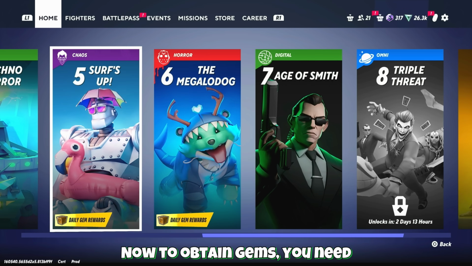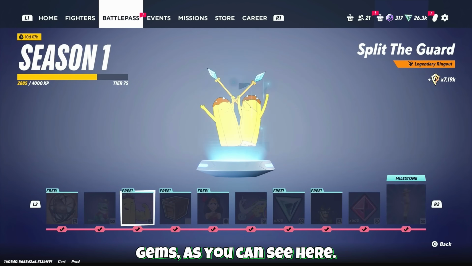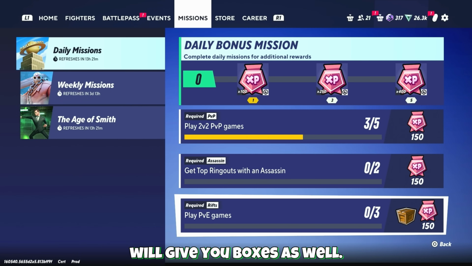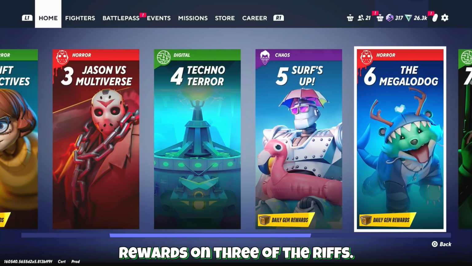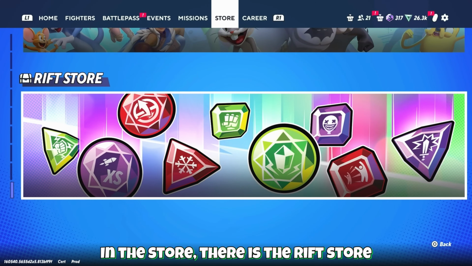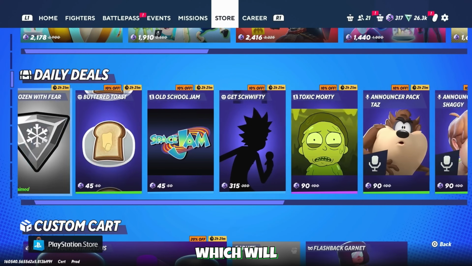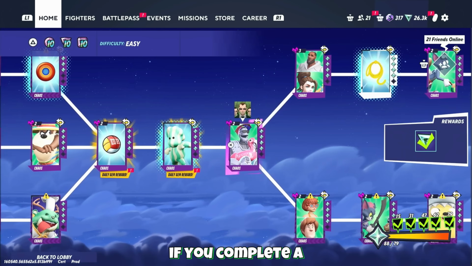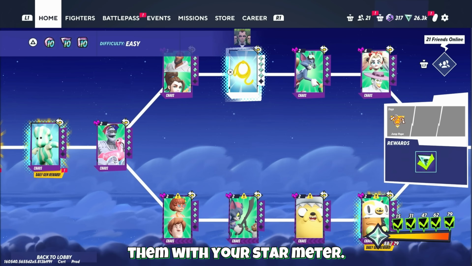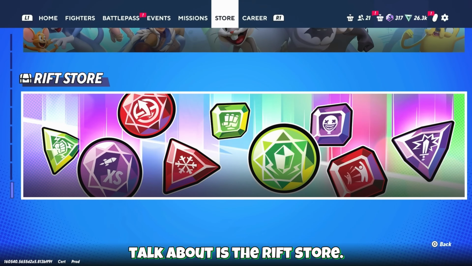Now, to obtain gems, you need to do a few different things. There are boxes in the Battle Pass where you will unlock gems, as you can see here. Different daily missions will give you boxes as well. There's the daily gem rewards on 3 of the rifts. In the store, there is the Rift store where you can buy them. And there's also the daily deals, which will occasionally have one for free. You will also get some if you complete a rift for the first time, and you will get them with your star meter. Now, the first thing I want to talk about is the Rift store.